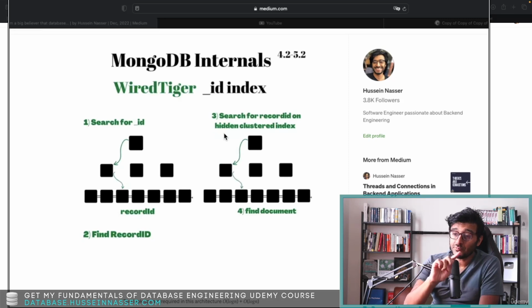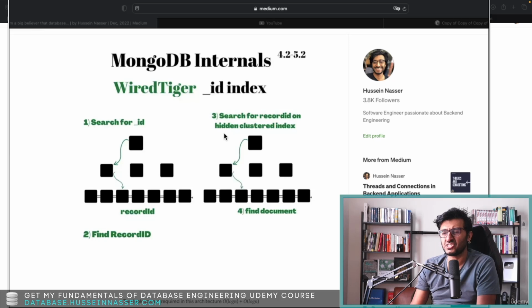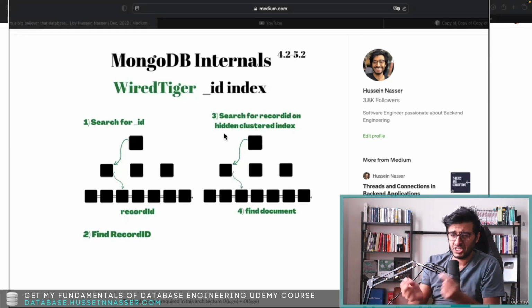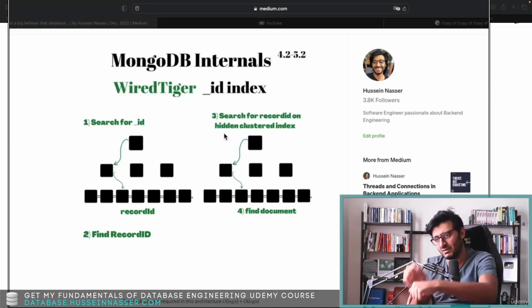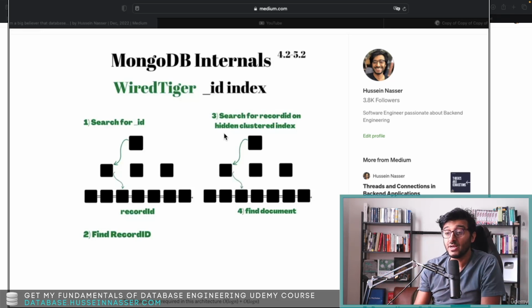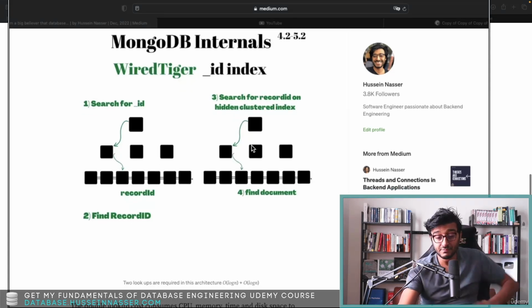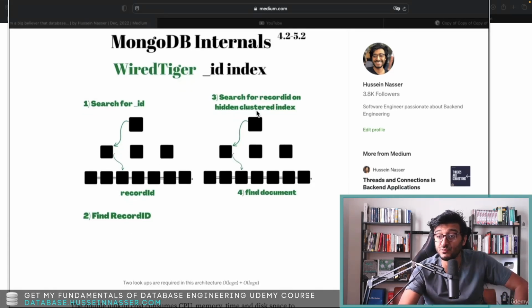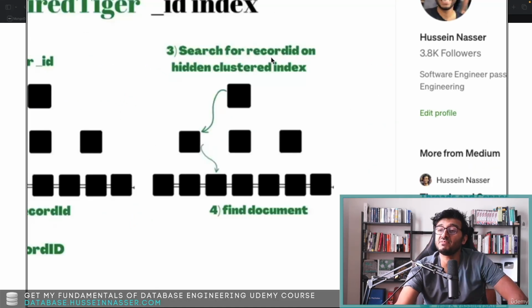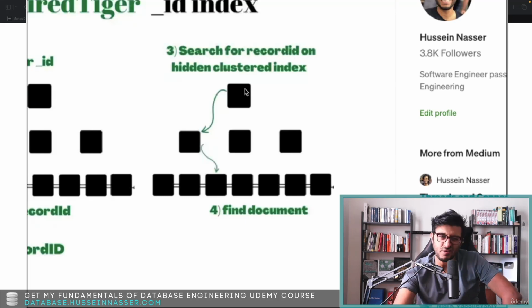All right. So now the way WireTiger stores the database is completely changed. It's no longer using this disk lock thing, where it's just a bunch of data files and then you have offsets, because offsets are really terrible, right? The offset changes and you have to update everything. Changing one document will screw all your offsets, right? So what they did instead, they stored it as a clustered B-tree index. And I talked about this in another video. I'm not going to go into details, but in a nutshell, they have something called the record ID here. And you can basically create anything.